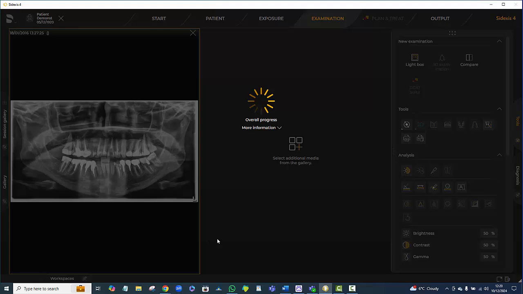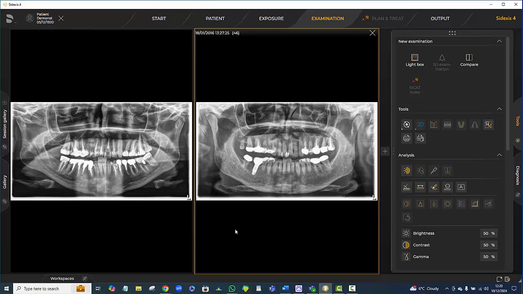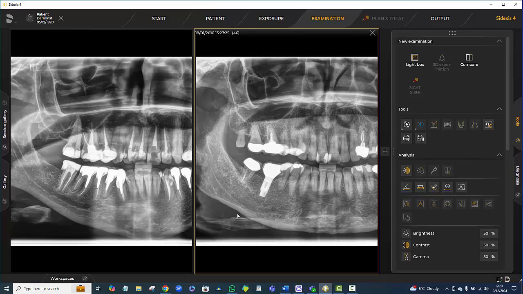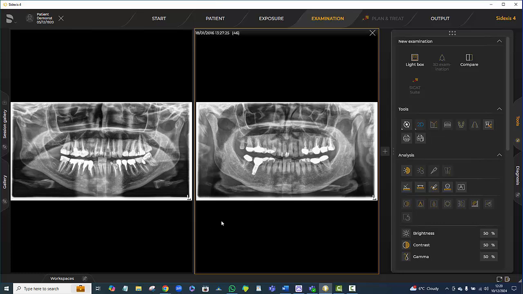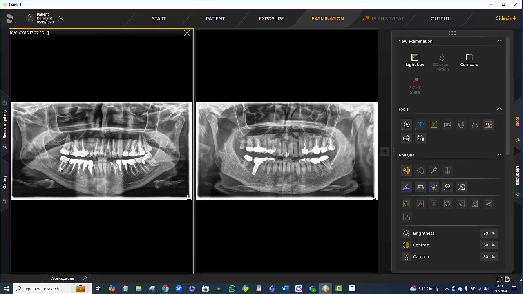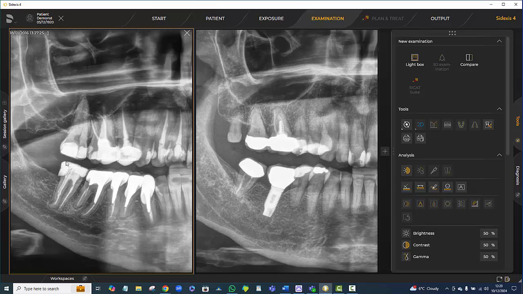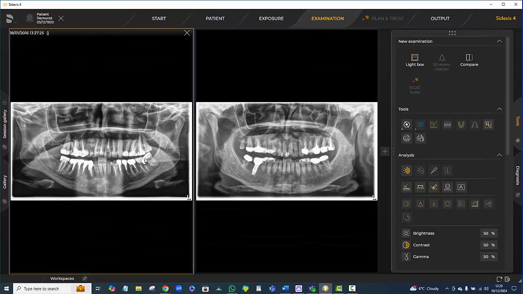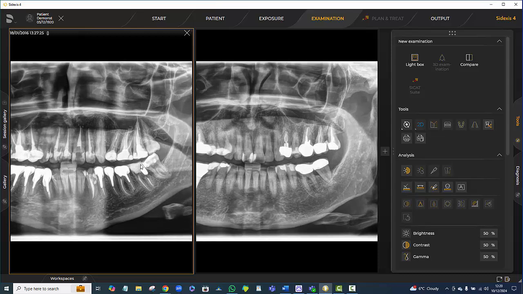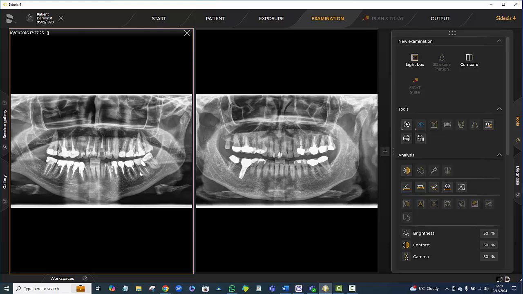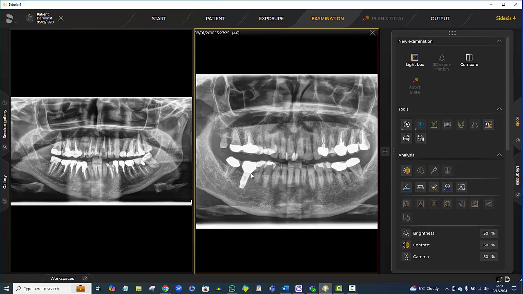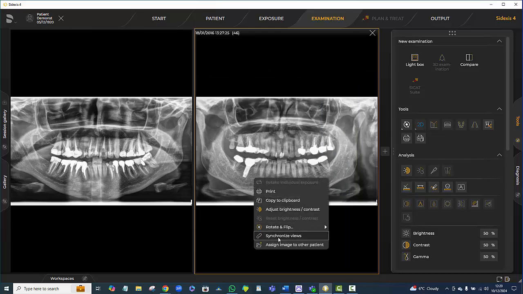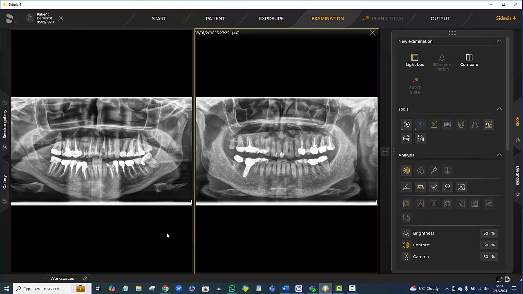So now I've got two images side by side. Obviously these are two different ones, but you can scroll in and out in a synchronized way. So imagine this was the same patient one year, two years later, you can scroll in and out and compare one area. If I click on this tooth here and scroll in and out, it will zoom in on there. If I click on this tooth here and zoom in and out, it will zoom in there. Do you see? If you don't want them to synchronize, I can right click and desynchronize. And so now they'll be independent of each other. But most of the time synchronizing is a good thing to do.